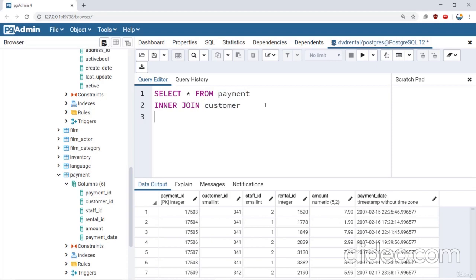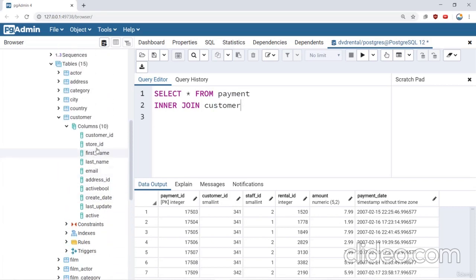Now I have to decide what I'm actually going to join them on: a column that is associated with both the payment table and the customer table. I can see I have this customer ID column, which uniquely identifies every single customer. So let's join it ON payment.customer_id equal to customer.customer_id.